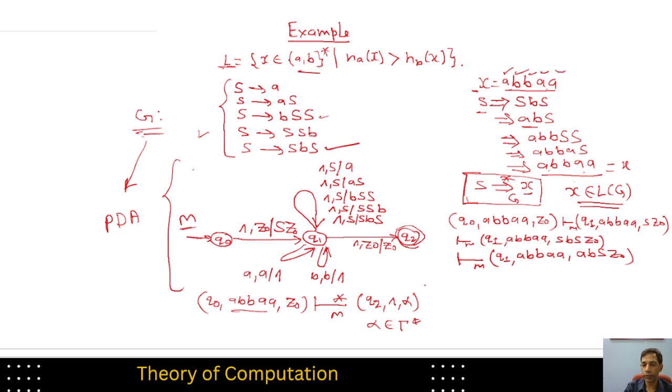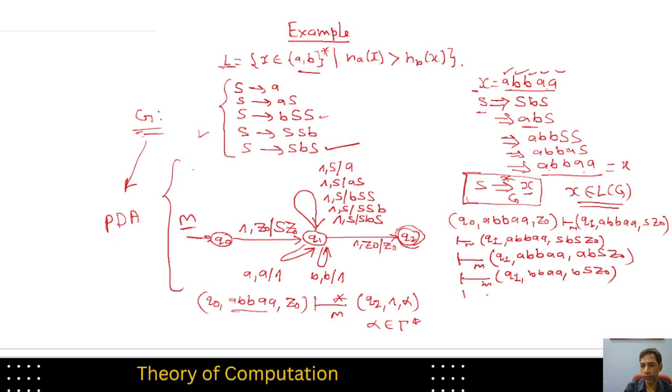Okay. Now see, we are at the state. From this configuration you can go to the configuration like this. Again you can remain in the same state, and input is A and top is A. So you are consuming the input here. So B, B, A, A, double B, double A, and here the stack contents will be B, S, Z0. So input is A and top is A, deleted.